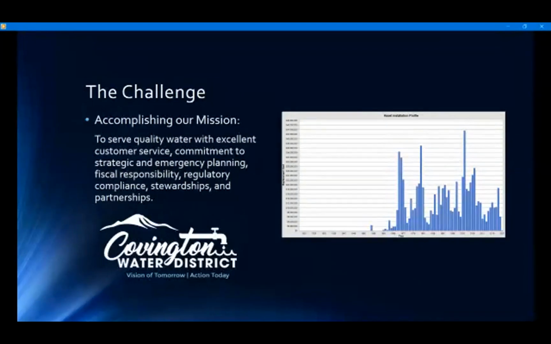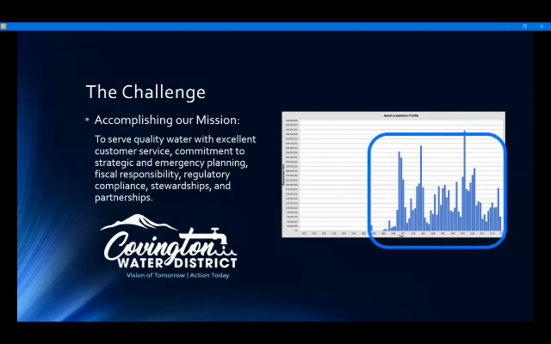So the question Covington Water District, as well as all critical infrastructure faces, is what is required to continue the operation of our infrastructure into the future? This requires the knowledge of several things: what our assets are, where they're physically located, what is required of our assets, when will those assets fail, what if those assets fail, who maintains those assets, when and how are those assets maintained, which assets are most important or have priority, and finally, with what funds will those assets be maintained, repaired, upgraded, and replaced in the future.